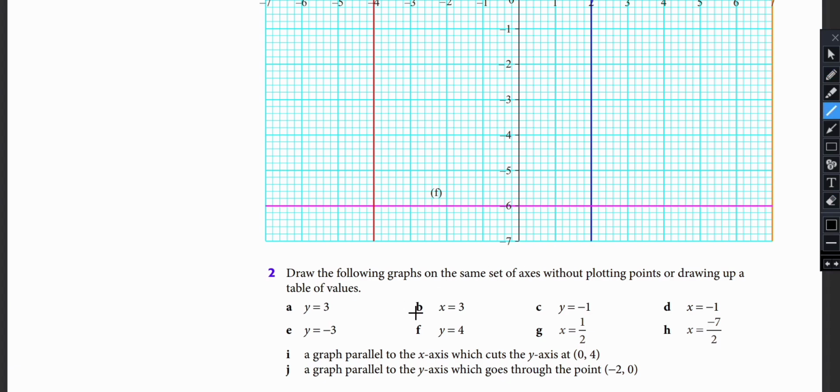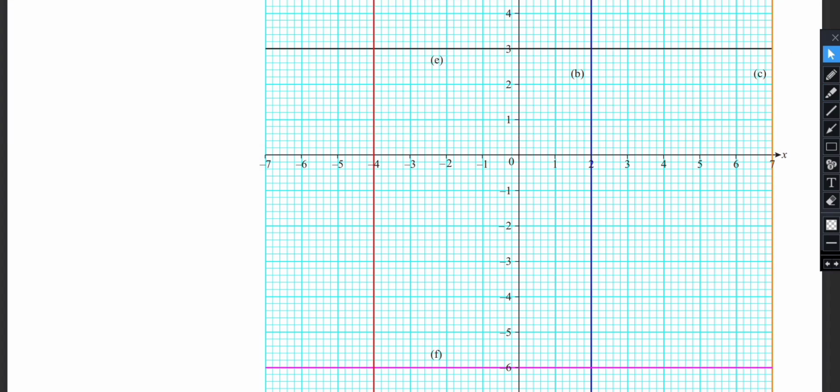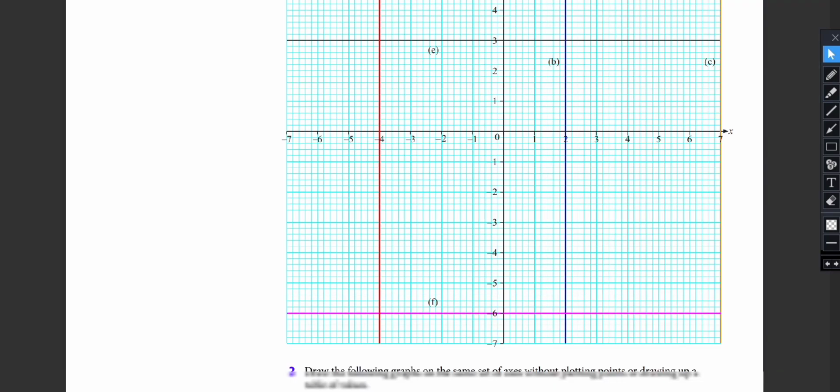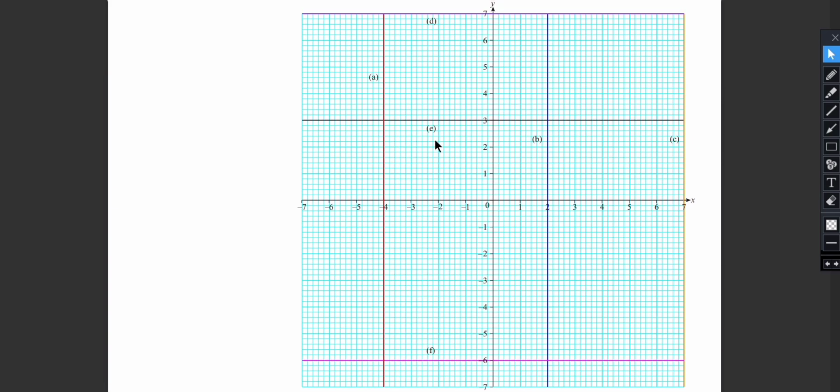So let's do that. Actually, we can do that on this very graph that we have been provided. Let's try to do that over here. We can ignore all these color lines as we are going to use one black color. Okay. So firstly, we have y is equal to 3. Let me shorten this up. Okay. So we are going to do all of them gradually.